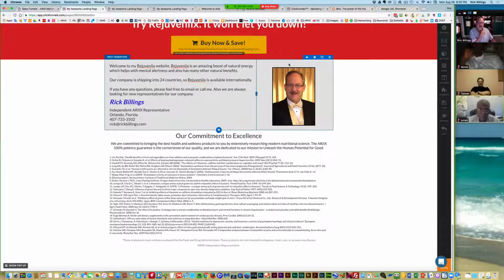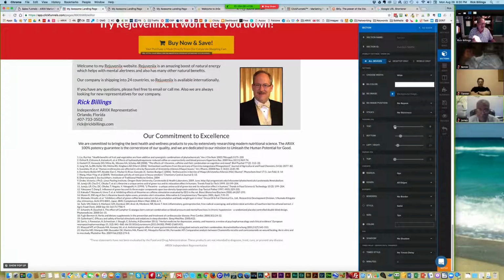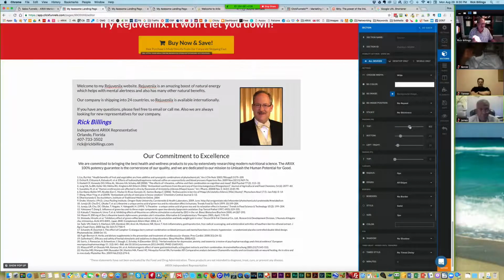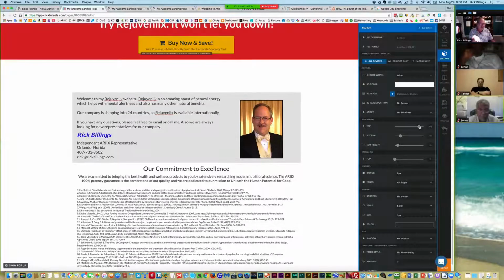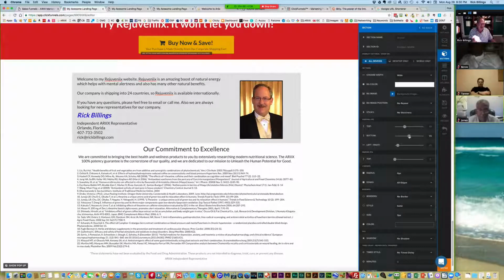Now, two things. It gets a little tricky because I made this real tight up here, so it's hard to get to the blue. You say, God, I can't get to the blue. I'm going to hit the gear and watch this right here. There's a top right here. This is pixels. Look how I can just move that and lower it down. See that right here? I can change the height by just moving the top. I can move the bottom around and stuff like that.